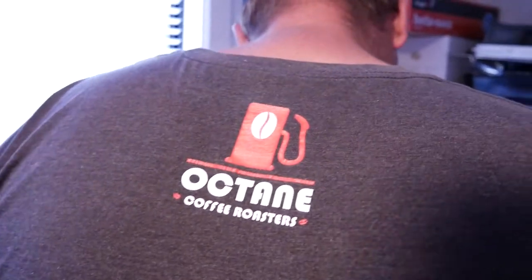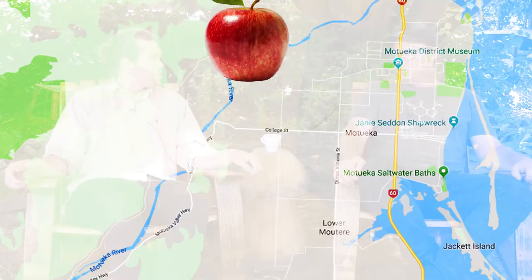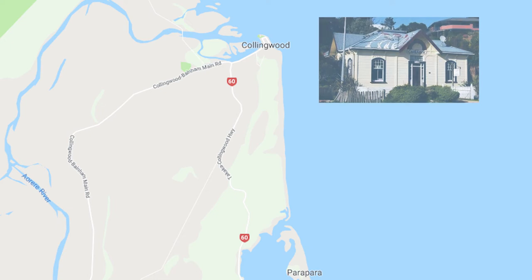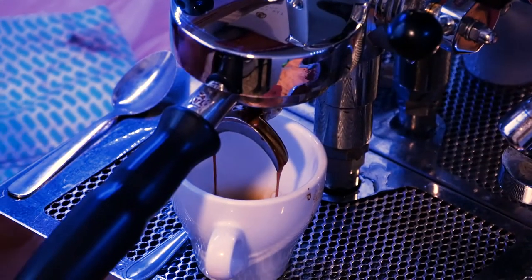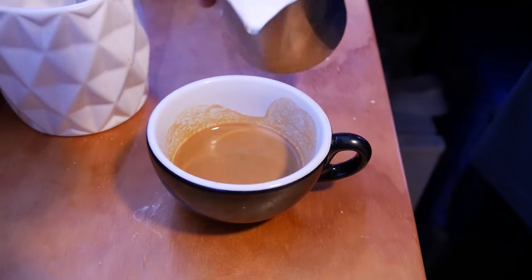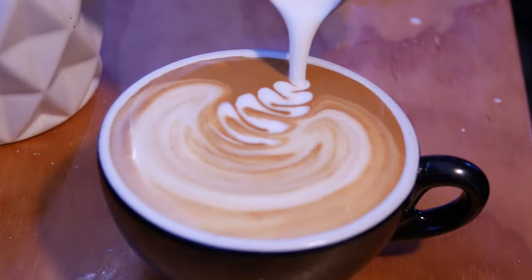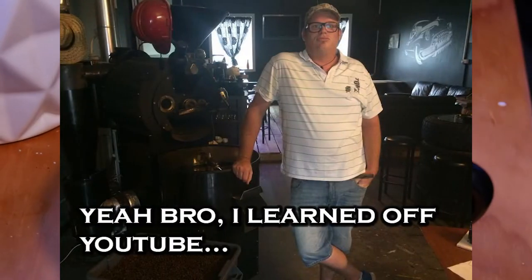How did you get into this game? I was living in Motueka picking apples — wasn't a big fan of that because it involved actual work. Headed from Motueka to Golden Bay, ended up going up to the cafe in Collingwood. Managed to work there for about three months, rigged my way into the cafe. I found it striking, the cost of coffee even back then — this is 20 years ago. We charge people this amount, so this product needs to be the best I can possibly get it. From that point I really grabbed the ball and ran with it, and I've been in coffee ever since.